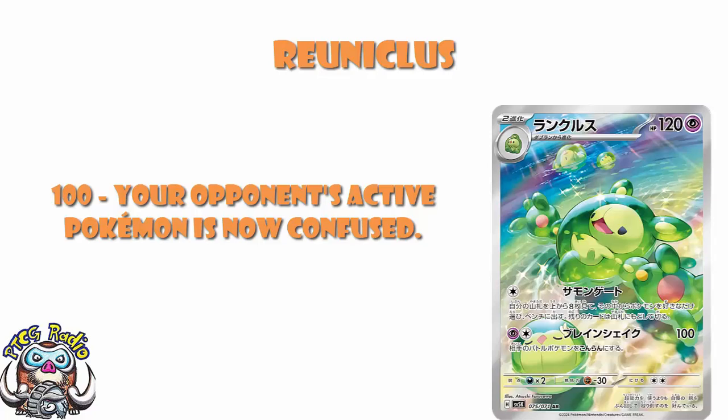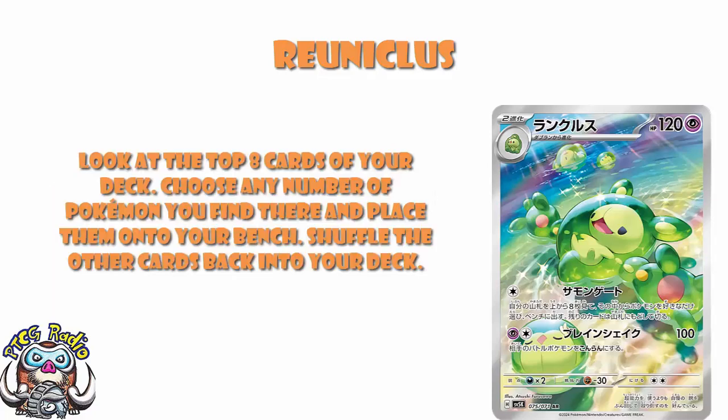But we've also got a really nice attack. For a single colorless energy, look at the top 8 cards of your deck, choose any number of Pokemon you find there and place them on your bench. Shuffle the other cards back into your deck. And the first thing I did was reread this ability to make sure I'd not read it wrong. And then I went and checked with Antoine to make sure I'd not read it wrong. I had not read it wrong.